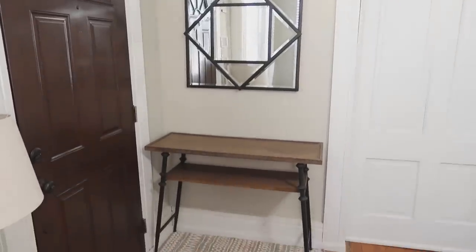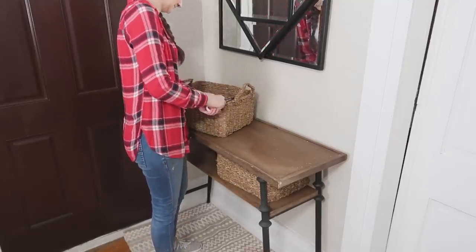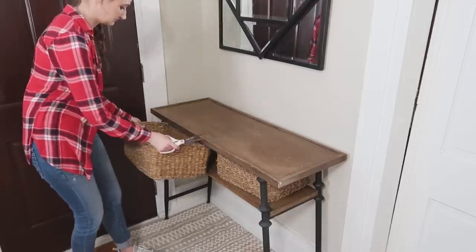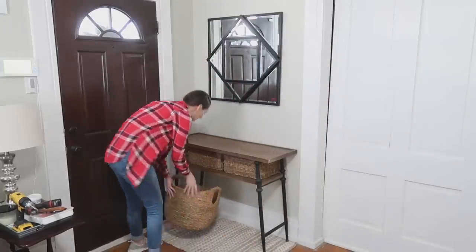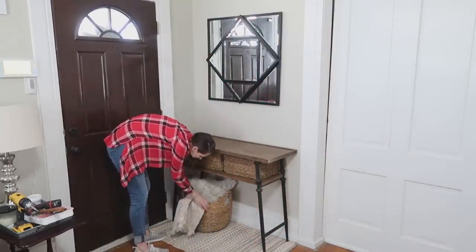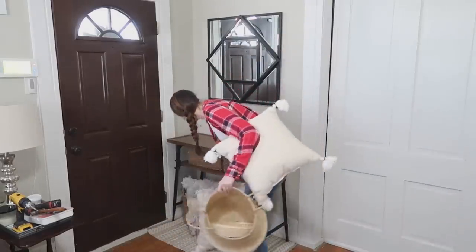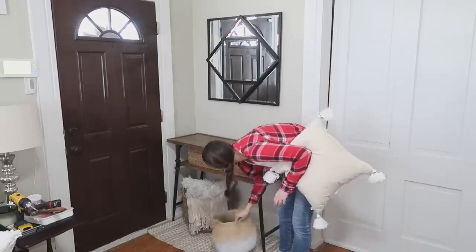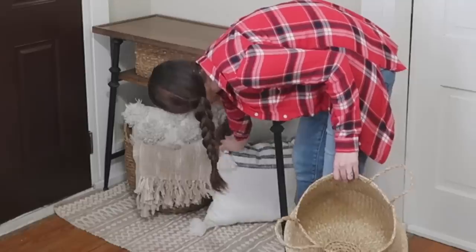I love the modern vibe of this mirror, and now the black on the mirror matches the metal black on the legs, so we have that cohesive feel. I'm also using some baskets I already had, but they didn't fit on the shelf with the handle, so I just snipped those off and they slid right in. I decided on the budget-friendly version and instead of buying a new rug, I'm just hiding that pink spot with a basket. Since I only had one basket, I brought over a few accessories and landed on a smaller pillow — eventually when I find a good bargain on matching baskets, I'll pick those up.